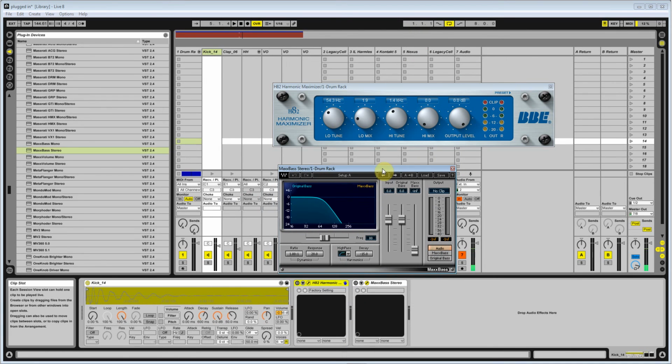Alrighty. Now, just to give a little emphasis on what these tools do. The H82 focuses on the low and the high end, something like the Aural Exciter. The Aural Exciter is known for that big bottom type deal. That's what the H82 does. It focuses on the low end. It gives you that big bottom, say it with your chest type bottom.